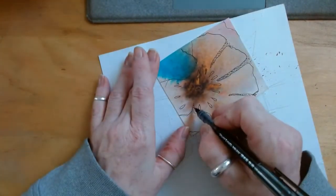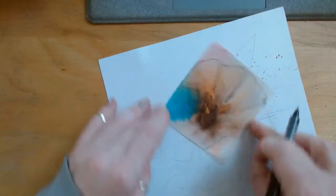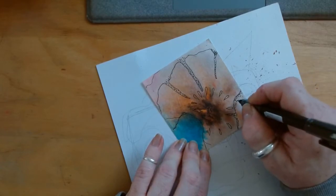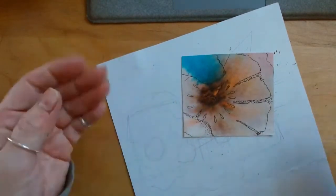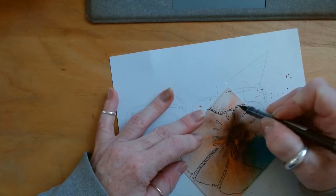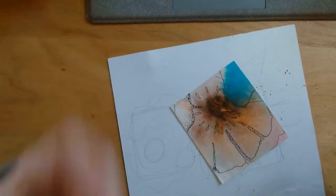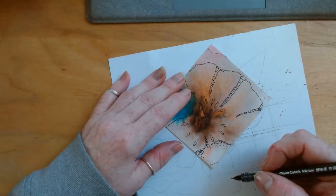Use your imagination, use the ideas that you can see at the beginning, because honestly that's really important — those gut instincts of what it looks like are normally the right ones. This is really simple abstraction and I love doing it. A lot of my stamps are based on subtraction or abstraction. I don't want to do a photo-realistic drawing — I want it to have an element of the feel of the original, a floral feel. I want people to say, 'oh, that reminds me of a flower.'